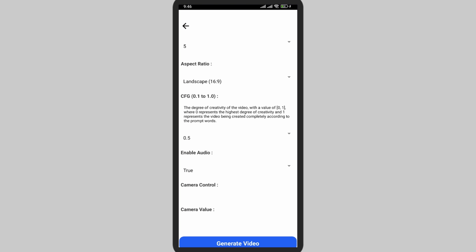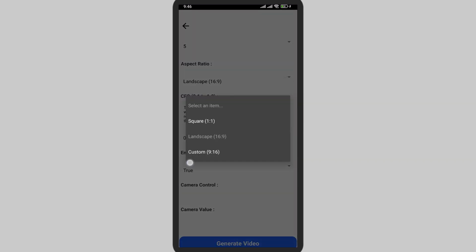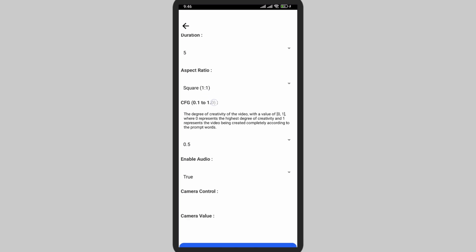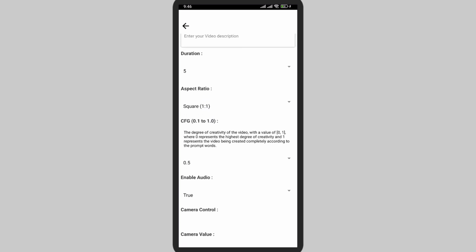Here on the right hand side, there's a drop down button too. Simply tap on this drop down button. Now you can customize it accordingly. So here there are different options available. Simply select the one that you want to switch into. So here I've tapped on one. Now you can enter the prompt and it will be generated accordingly.